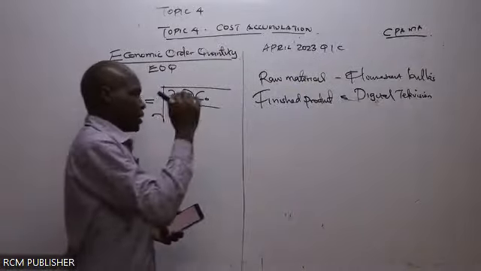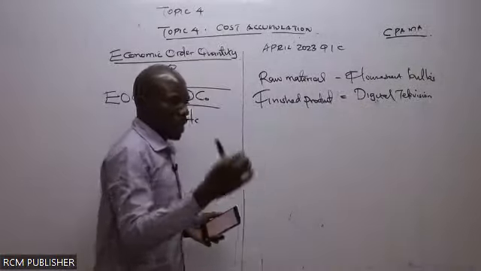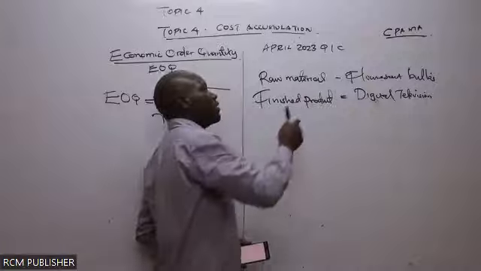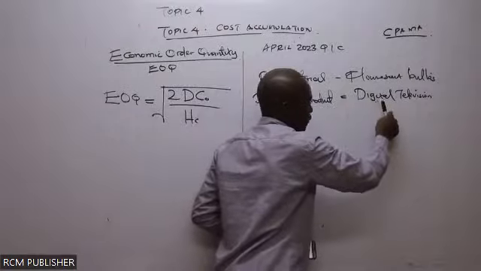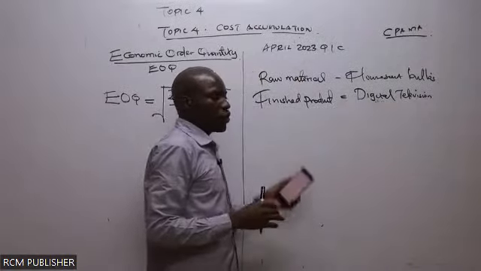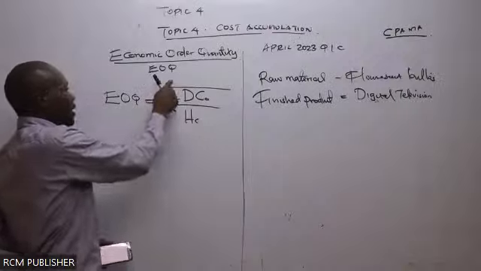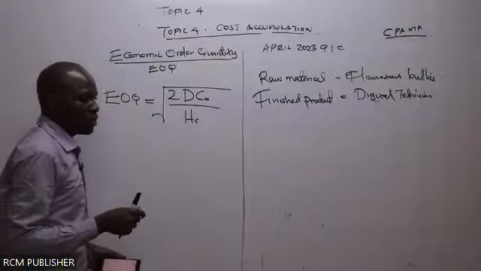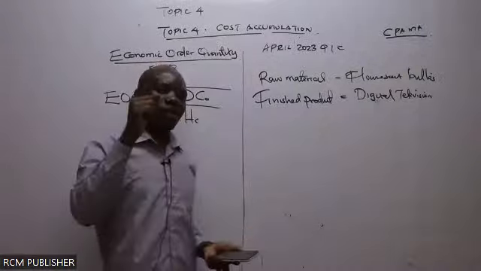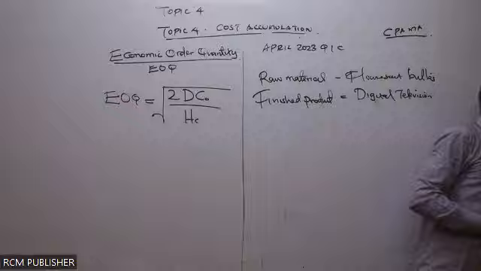So if you're going to look at, remember, under economic order quantity, we said what they are going to order is so that they do not incur a lot of cost. So whatever they are going to order is the fluorescent bulbs, which is the raw material used in manufacturing digital televisions. Now, there's a concept which you're going to look at at a later stage, whereby it almost looks similar to this. This one is taking the side of what they are purchasing. But what if they are going to manufacture? If they manufacture one unit, they are not able to recover the fixed costs.